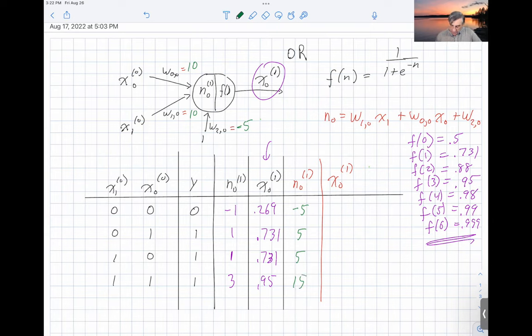The negative 5, this is something on the order of 0.01. The positive 5 is 0.99. And a net input of 15 really gives us a whole bunch of nines there. So we're really close to ones for those three cases, and we're really close to zero in this particular case. And at this stage, we might call this sufficiently good. If we continue to push the parameter magnitudes up a bit more, we can make these errors even smaller, but there isn't a whole lot more progress to be made here.